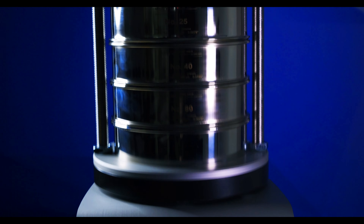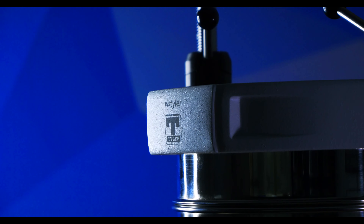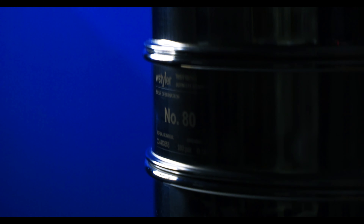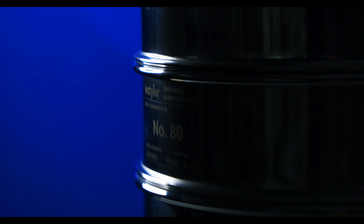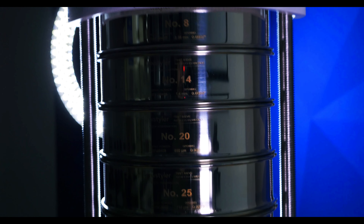The ePremium uses a unique three-dimensional elliptical motion to test sample material accurately. To do so, a heavy-duty magnet, which is attached to a spring, is electrically charged to cause the spring to rapidly compress and decompress thousands of times. As a result, the sieve plate makes subtle vibrations, creating the one-of-a-kind 3D motion. This 3D motion takes the particles in the sieve stack and moves them in a flat plane, while the sieve plate uses the micro-vibrations of the spring to move the sieve stack up and down. These movements work together to more or less mimic the actions of the mechanical RX-29 sieve shaker.